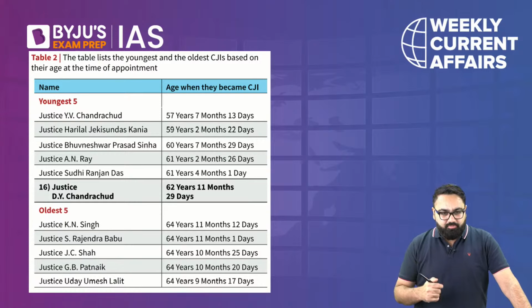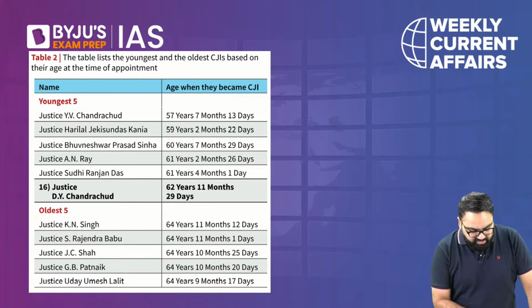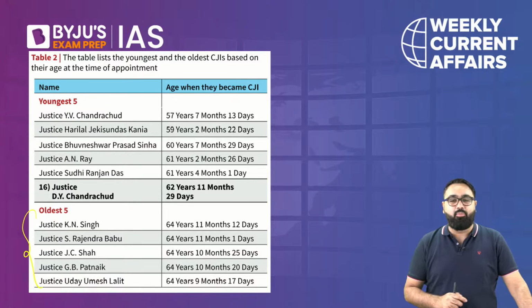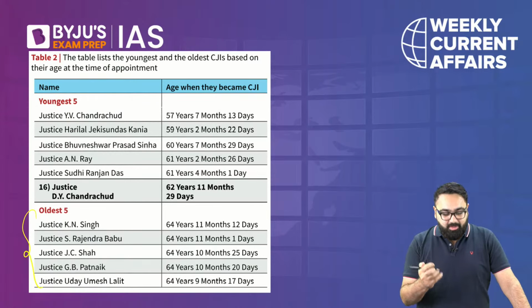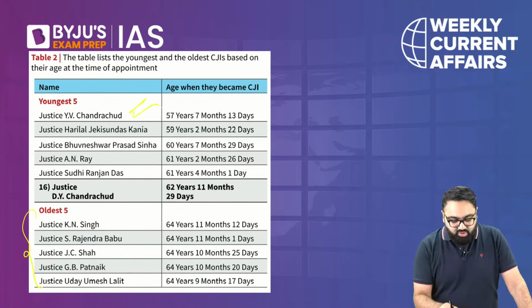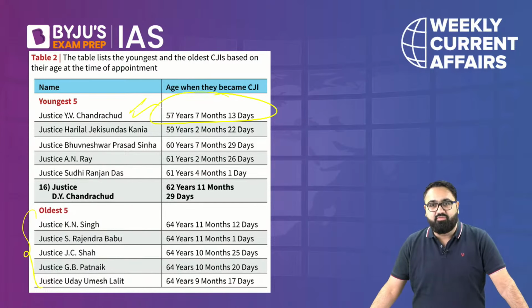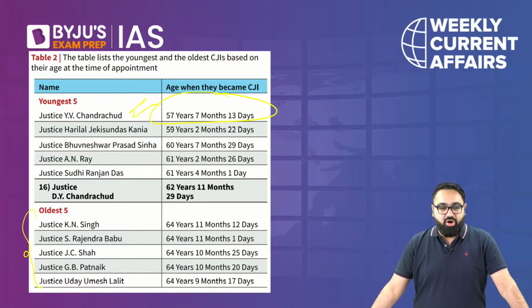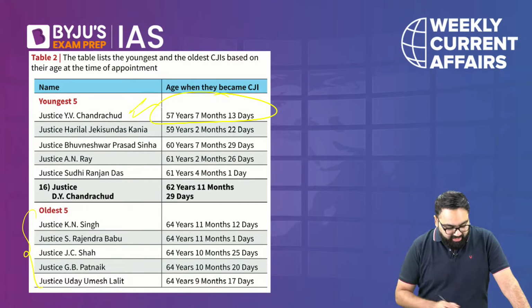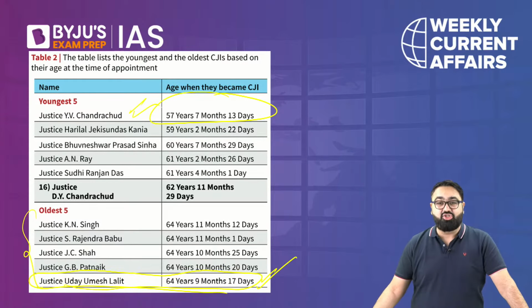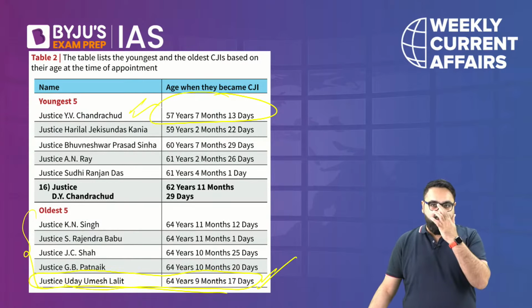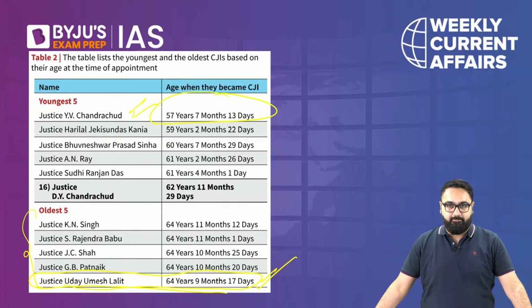Now, also, if you look at the judges who have been appointed as the Chief Justice of India in terms of their age, it is no surprise that Justice Y V Chandrachud was the youngest Chief Justice that we have ever had. And because of that, he got to have the longest tenure. Similarly, if you look at Justice U.U. Lalit, the present Chief Justice of India, he was appointed Chief Justice of India when he was not even 3 months away from his 65th birthday.